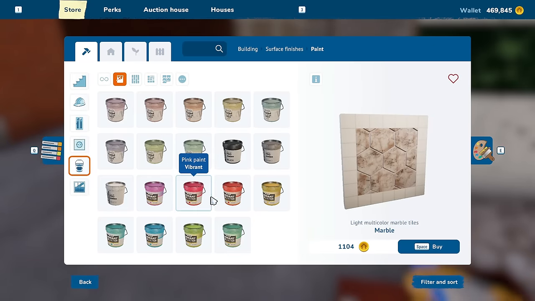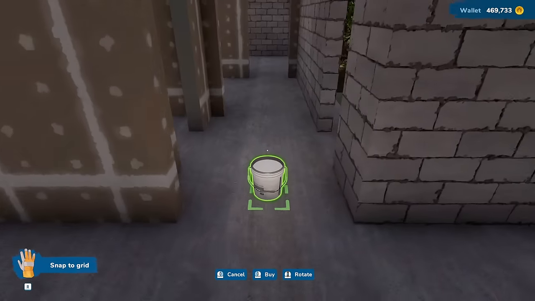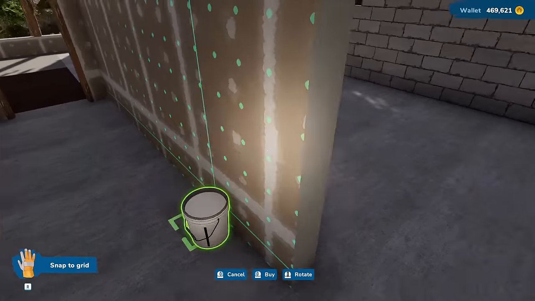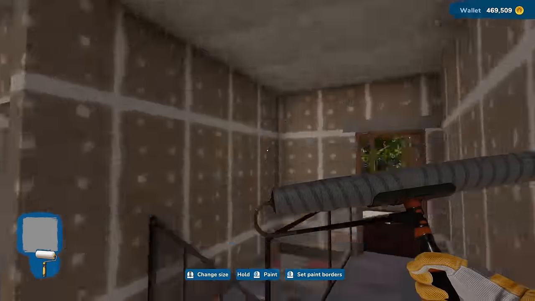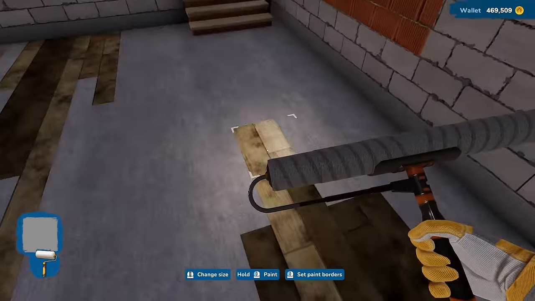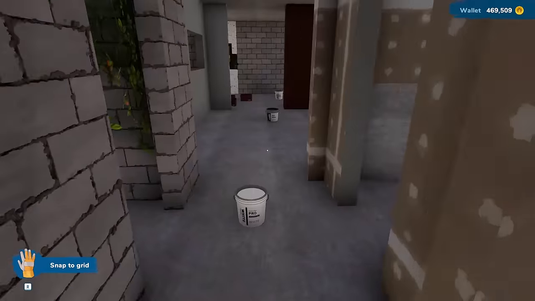Let's get paint. I do want to do the ceilings. So I'm going to be buying a couple of these because there ain't no way this is going to be enough for one. Yeah, so I'm going to do all the ceilings in white. Okay, and then down here. No, let's finish upstairs first.